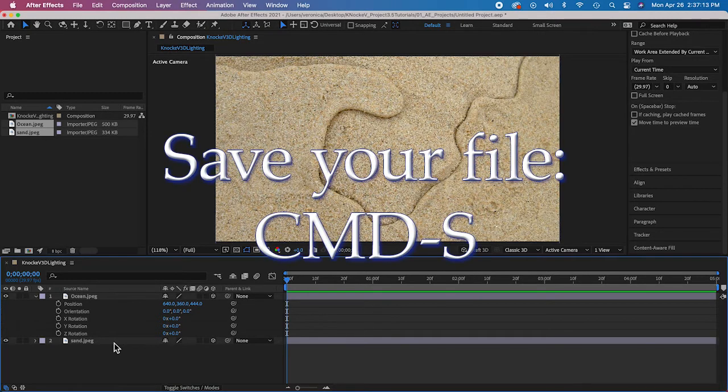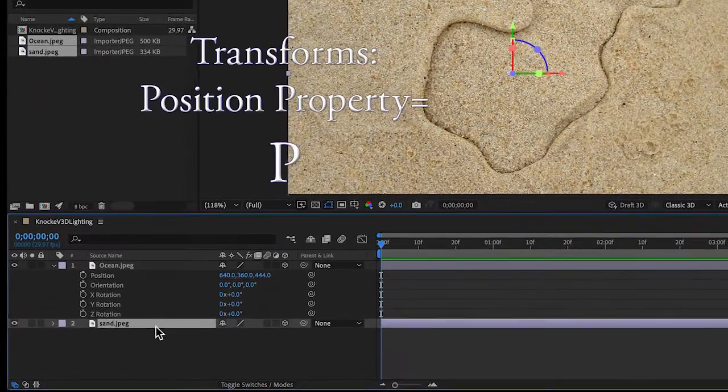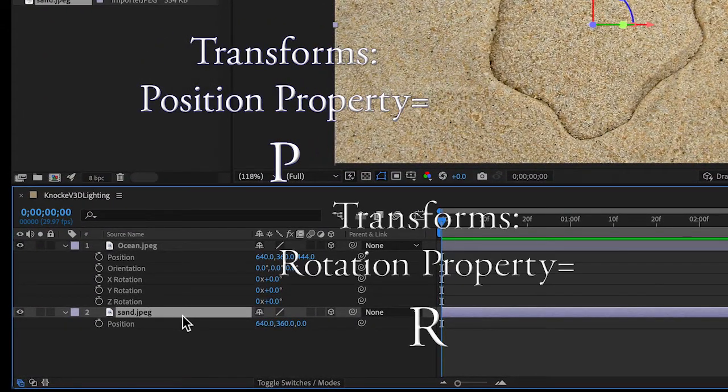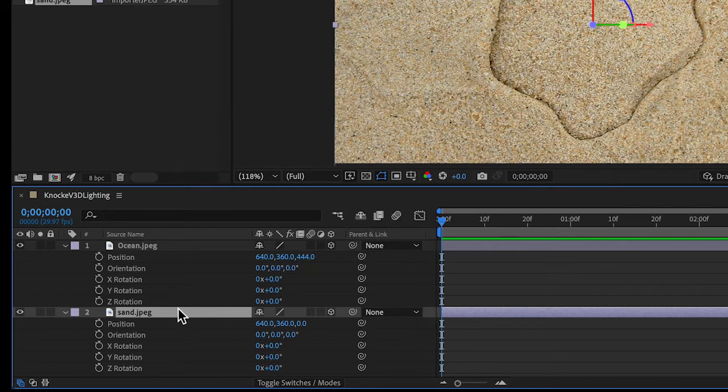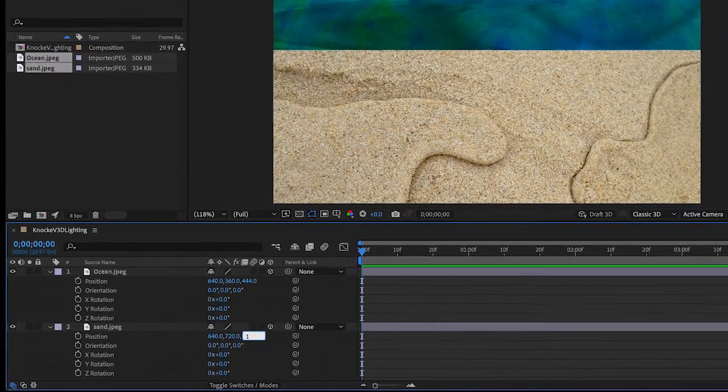Now I'm going to Command S, and I'm going to select the sand. I'm going to press P, hold Shift and press R. And I'm going to set the position for the sand. It's going to be at X 640, Y is going to be at 720, and Z is going to be at 100.